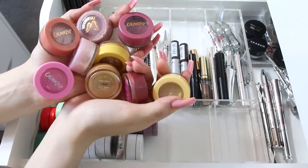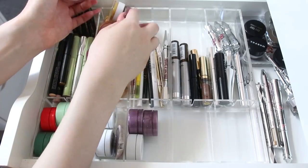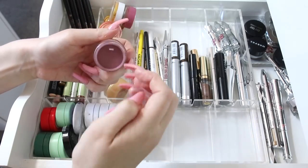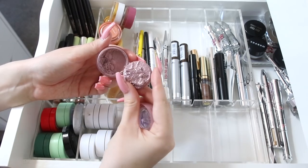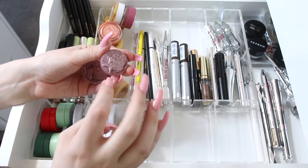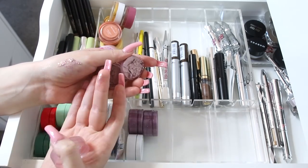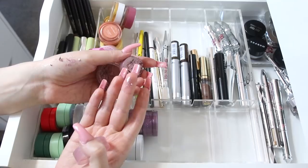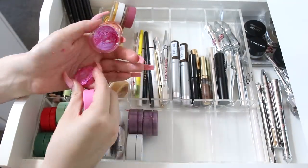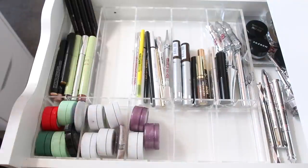I have all of these ColourPop Jelly Matte shadows and they are so pretty, but unfortunately they dry out so quickly. Like, look at that, stunning, reflective, but it's all dried out. Even if I grab some with my nail, it's just flaky and crumbly. So I started going through a few and they were just all completely dried up. And I was thinking, this is such a shame to get rid of all of these.